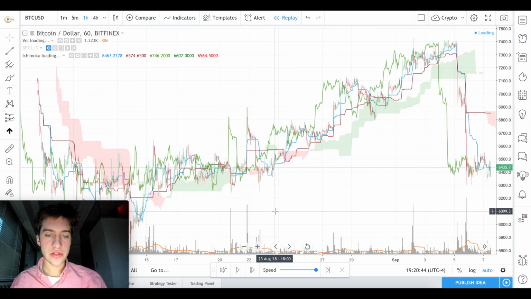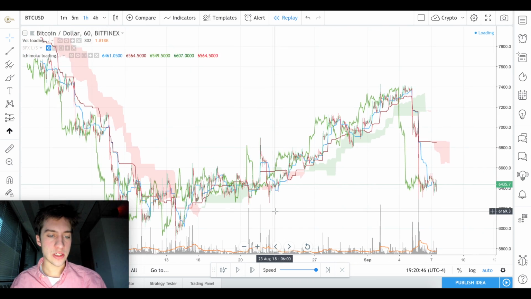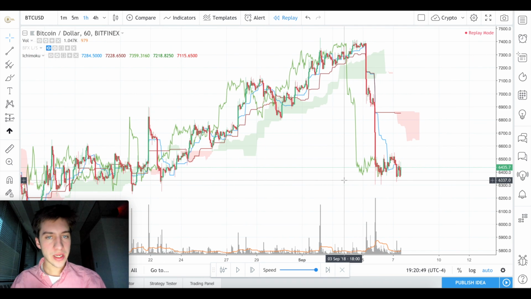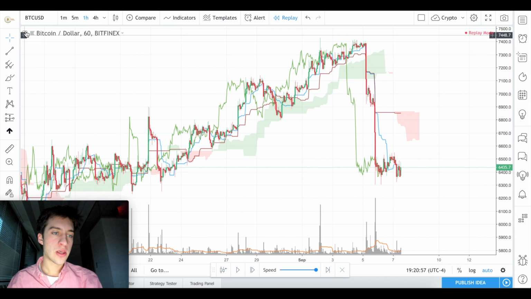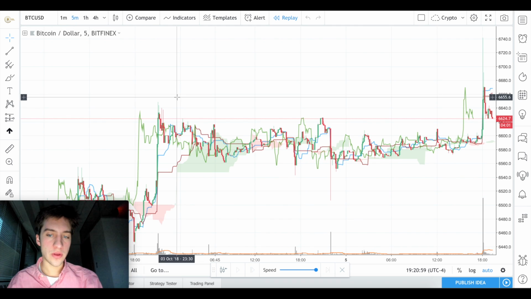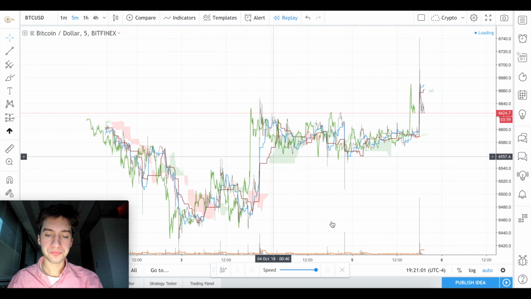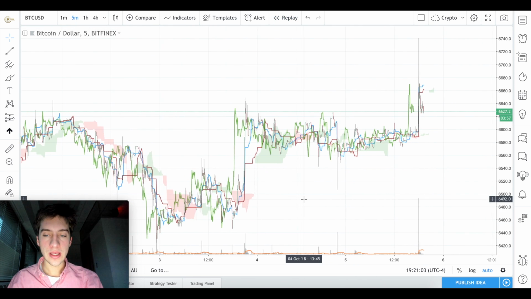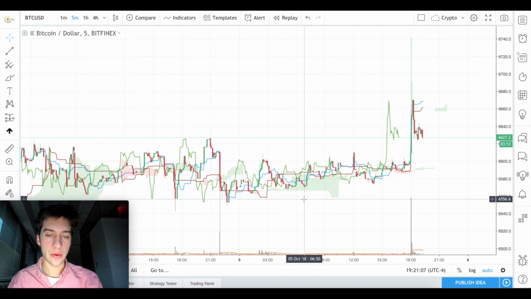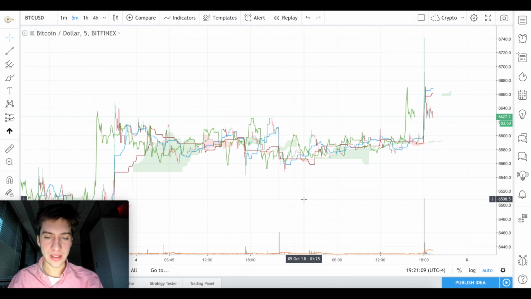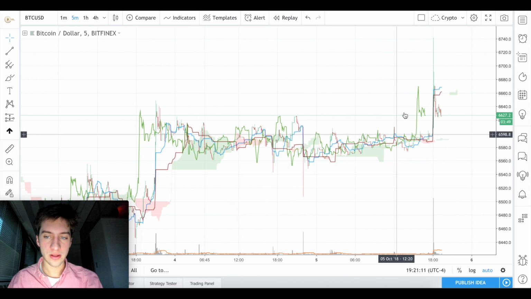So yeah, that's just a quick look at the Ichimoku cloud. I would recommend using it on higher time frames. That's another question that I've gotten. I like using it on the 1 hour. I like using it on the 1 day. I like using it on the 4 hour. You could try the 5 minute. If we look at the 5 minute right now, it is doable. But I just find that it's not as helpful with the 5 minute as it is with the 1 hour, because it's a little bit more choppy and unclear, as you can see here, kind of all over the place.